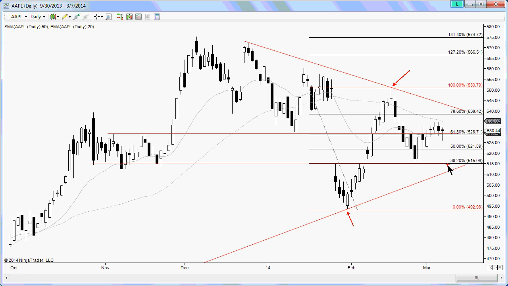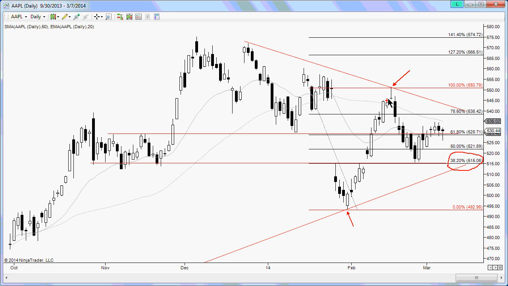If you note, here's the 38.2. Now, depending on how you look at the Fibonacci retracement tool, because it's all centered around this 50% point, it could be up or down. You could call this 61.8, and this is 38.2. It all depends on your reference. So you could say it retraced from this level up here. If this is 0 and this is 100, it retraced 61.8% of this swing. Then you call this 618.